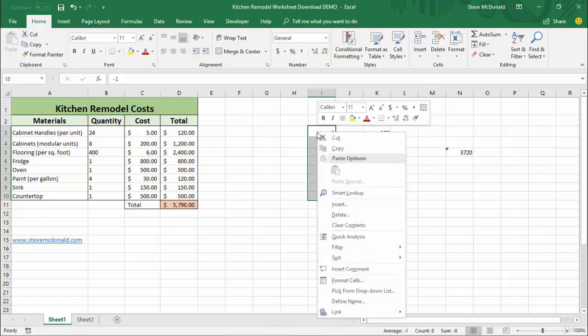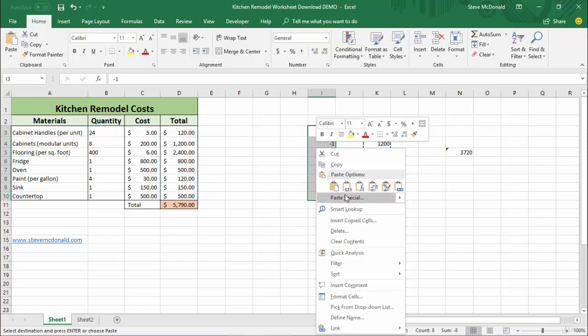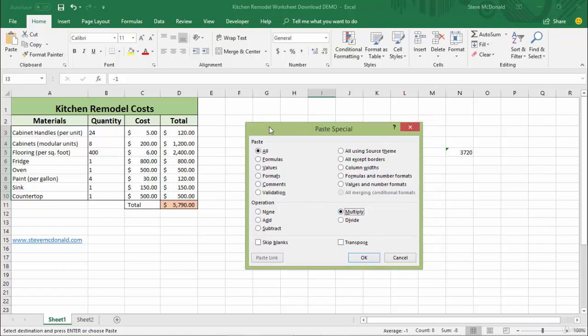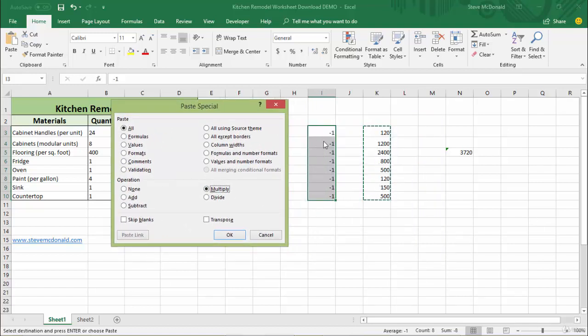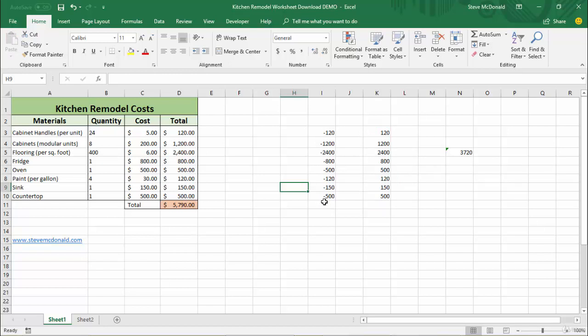And then we go to paste special. Oops, I have to copy this again. Go to paste special, go to our dialog box, and we're going to multiply. So we're multiplying all of these numbers by the numbers in these cells, which is -1, right? And 120 times -1 is -120. So when we do this, and we're using this operation here, we're using a multiply, we click OK, we've now converted all those numbers to negative numbers. And I mean, that's like an intro to the things that you can do with paste special.